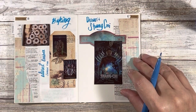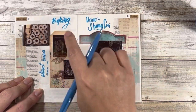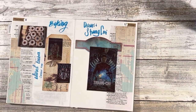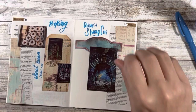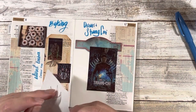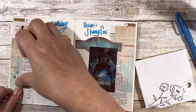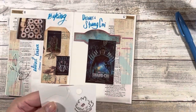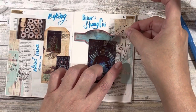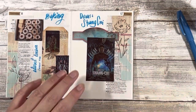Don't even remember what I had for lunch on Friday. And then I'll just do a little bit of journaling about the baking and then about my thoughts about Altered Carbon. And that will be the end of that. It's a bit chaotic, I know, but I do like to have just a bunch of stuff around me, but not so much that I feel overwhelmed by it. But enough so that I can feel like I'm being creative and yet I have choices that I can do. Oh, that looks good as well.